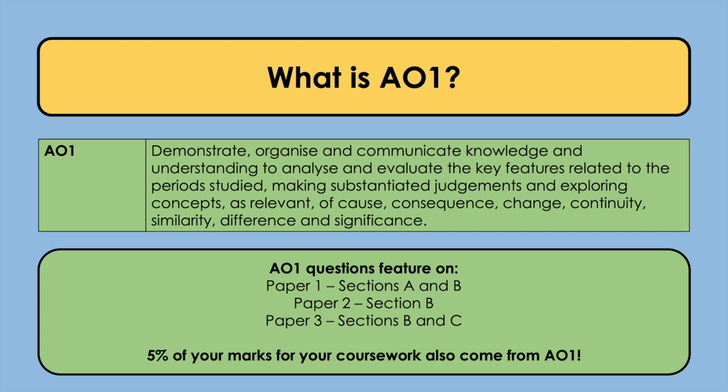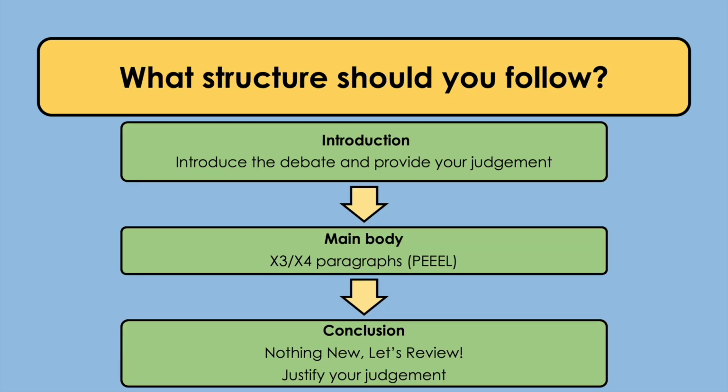So whilst the main focus of your A-level history coursework in terms of assessment objectives is AO3, which is all about your ability to understand historical interpretations, we're still looking for you to be able to demonstrate that you understand the time period that you're talking about and not just simply regurgitating what other historians have said.